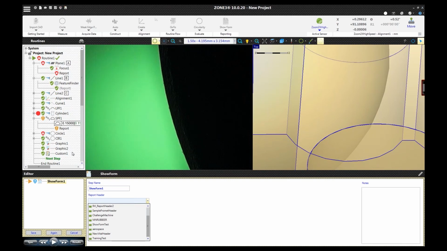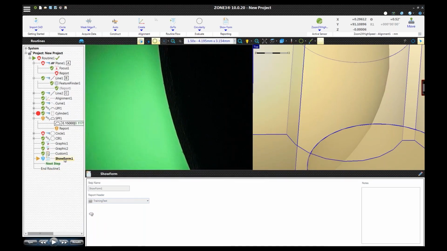I could also not want to have that information in the header. You know, maybe it's a whole bunch of variables I need to collect, and I don't need them to be in the header. I can build a header using that same header configurator that has no intention of being a header ever used, but rather a form that I'm going to show in the middle of my program. Okay. And so if I chose to add this header, I'm just going to use the training test header again, just for the purpose of this. And I'm going to make this pop up somewhere randomly in the middle of my routine.